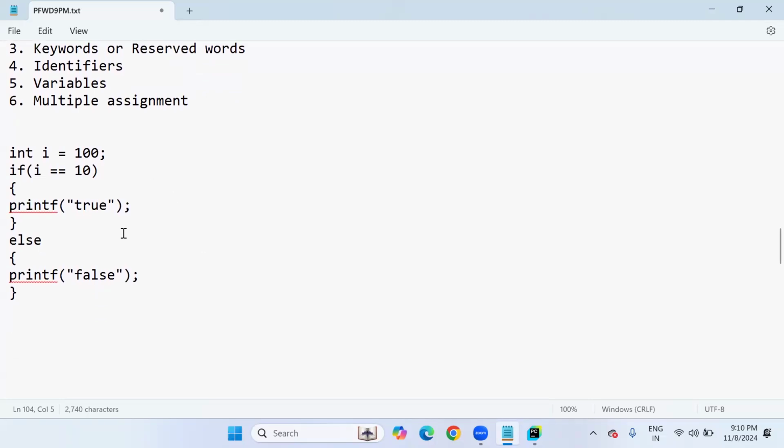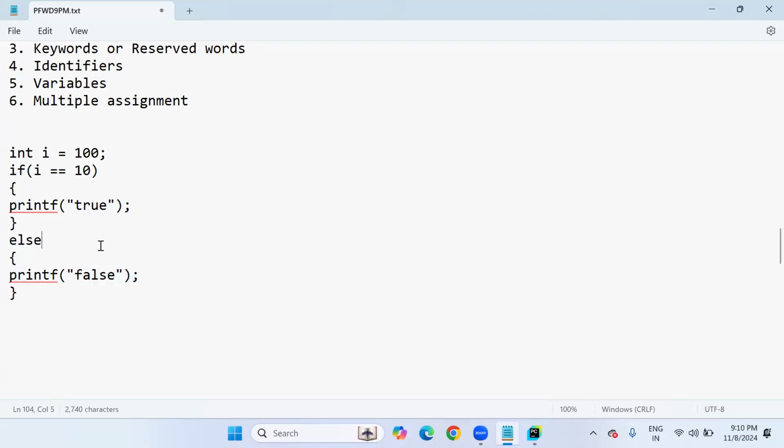So here generally two blocks we have. One block is if block, another block is else block. Two blocks of code we have. Look at this. In other languages, if programmers want to consider a block of code, they use curly brackets. Look at this, open curly bracket, close curly bracket. In between, whatever statements we write, all these statements come under the if block. Again, the same in the else also, open curly brackets, close curly brackets. Between these brackets, however much code you write, that code comes under the else block.